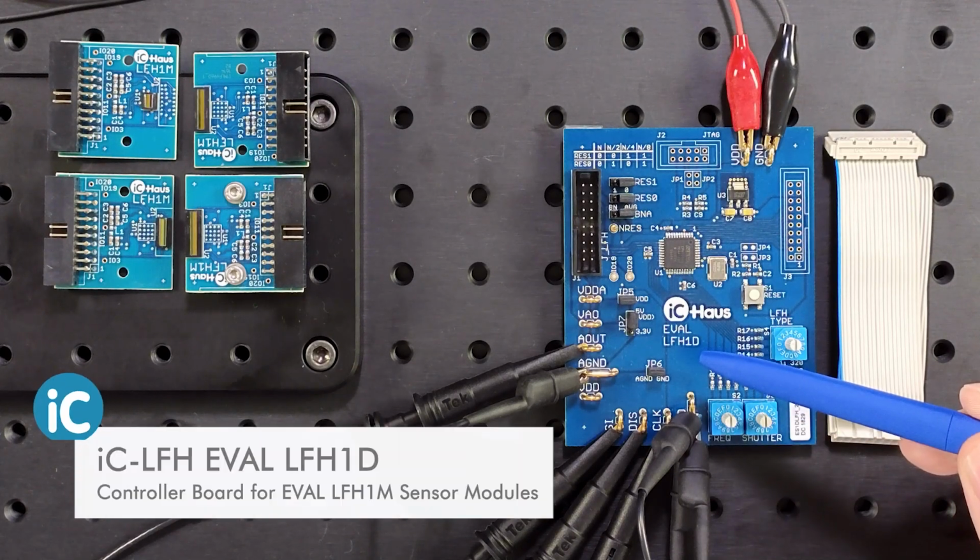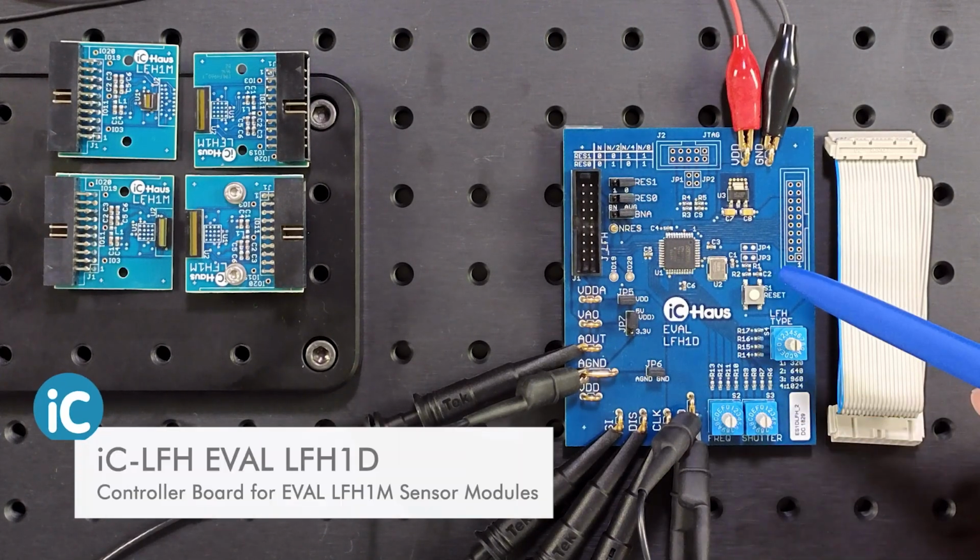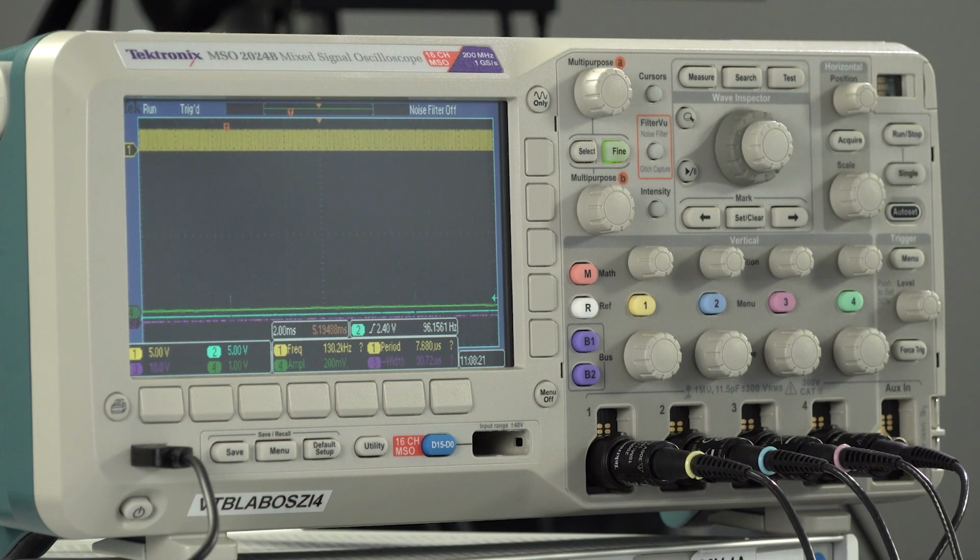Also important, the iC-LFH EVAL LFH1D controller board will generate all control signals needed. We just need an oscilloscope to display the output of each pixel. Fastest signal will be the pixel clock. iC-LFH allows for up to 5 MHz pixel clock. So a simple real-time oscilloscope with 20 MHz analog bandwidth will work. 2 channels would be minimum. 4 channels are better to view all signals at the same time. For the power supply, we need 5 volts DC, delivering up to 500 milliamps for the controller board.